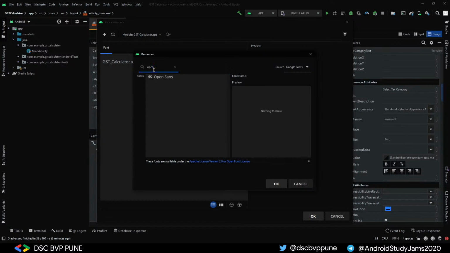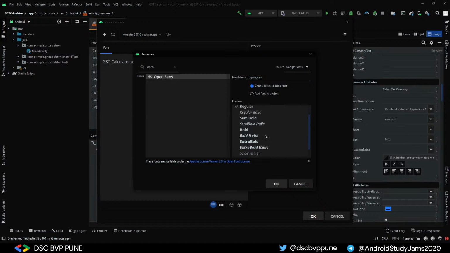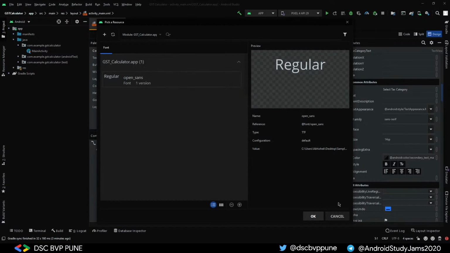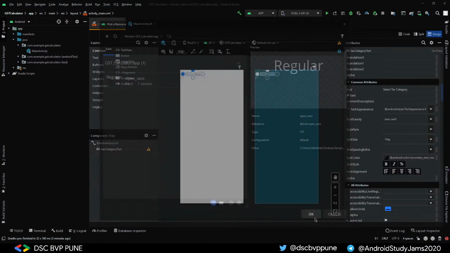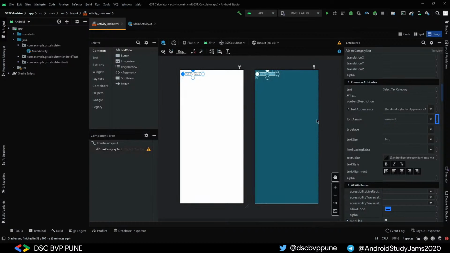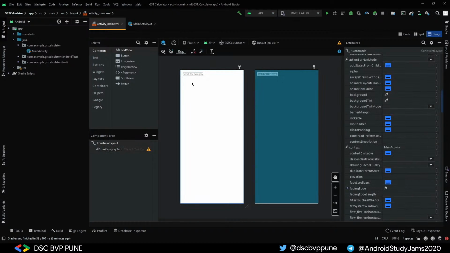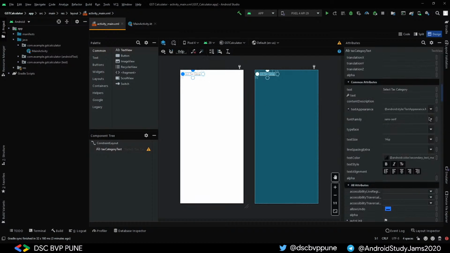I'm using Open Sans. So click on Open Sans, choose regular or anything you like from here, then add font to the project. Okay. It adds the font, and then if you click OK, it then switches your font to Open Sans here now. Okay.